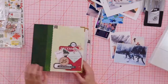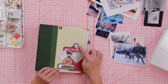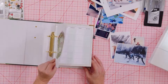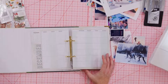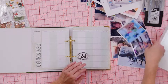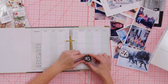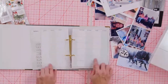So in the album that I've got going, you can see I decorated the front. I did a little bit of journaling. I've got some of those ephemera pieces, the little decorations, and some of those chipboard pieces here, a little envelope, just to decorate the front. So you can decide if that's something that you're up for. And then in the pages that come with the book, you could do a little something with some of the numbers. Let's say you had something big happening on Christmas Eve and you wanted to showcase one of your photos like that, with the calendar background, you could. Or maybe the 25th is the day that you're celebrating this year and you could pull a photo from there. So you have an idea of, ooh, the calendar, that's a neat background.